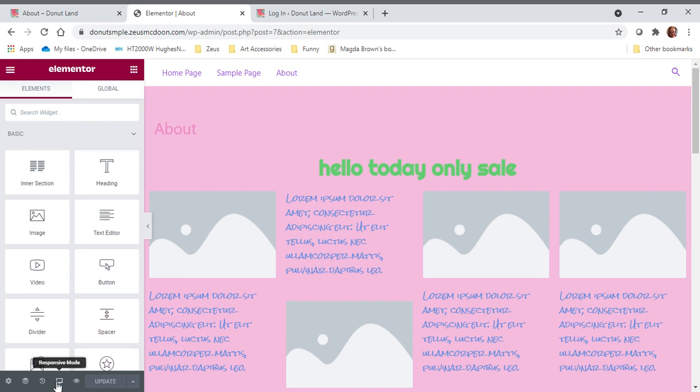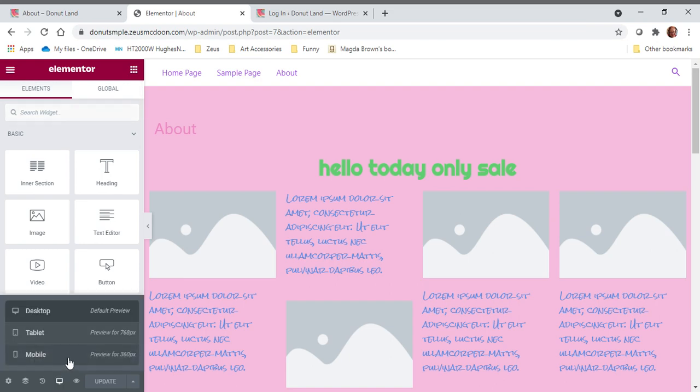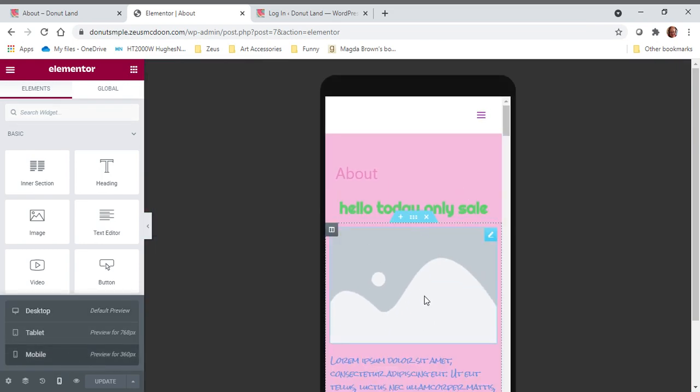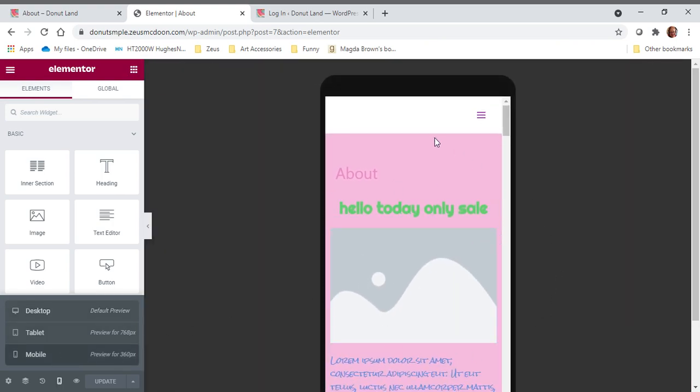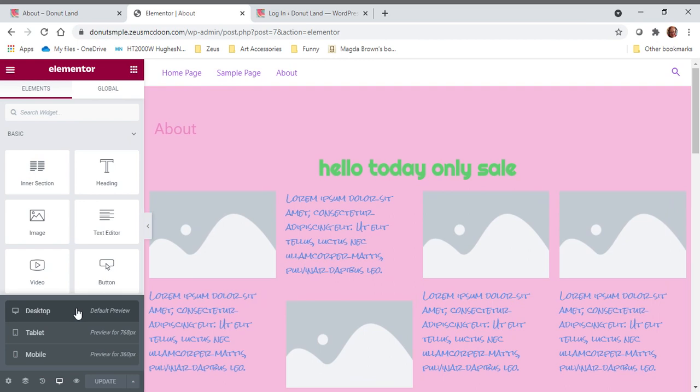Now down here, it does give you the option to look at it in a mobile setting. Again, best practice is to have your phone open and take a look at it, because while this mobile does change how you see it, it doesn't typically actually represent how it will look on your phone. And do realize that any changes you make can affect that. That's why typically what we do is we set you up like on this one here.